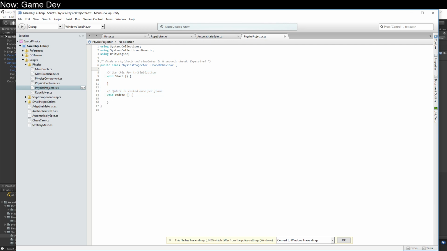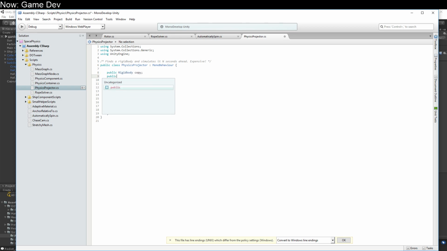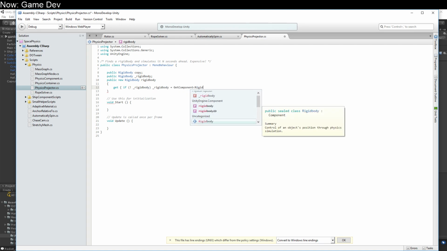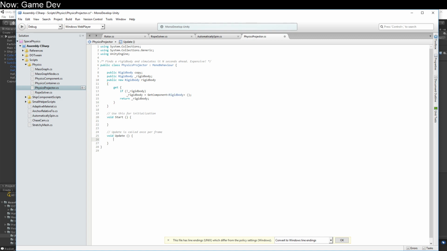So here what we're going to want to do is grab a physics rigid body from another object, copy, and our own rigid body. So we're going to go ahead and cache this. If there is no rigid body, then fetch it. I'll return it. There we are. So what we're going to want to do here is on every update, it should probably be on every fixed update instead. Yeah, we'll go ahead and make it on every fixed update. We're going to want to clone the position of our parent object. Let's go ahead and rename it from copy to parent.